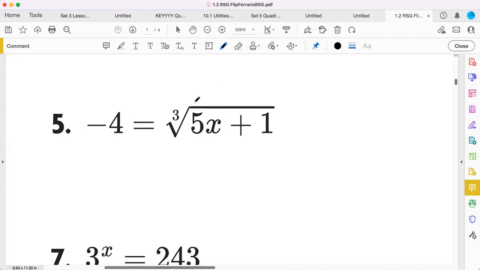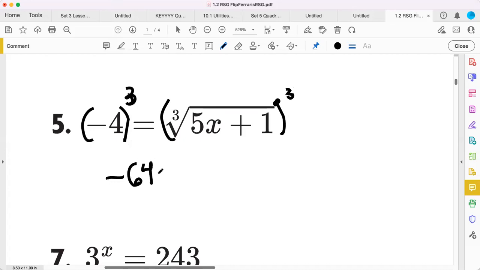We have the elephant in the room here, this cubic root of 5x plus 1. Let's break it out of jail. Let's cube it. We saw this in 1.1. There was a problem that said if there's a cubed root, you can undo that by cubing both sides. So taking it to the third power, this is now not -16, because that's just when it's squared. It's going to be -64. And this should equal 5x plus 1. Two-step equation from here, get rid of the 1.